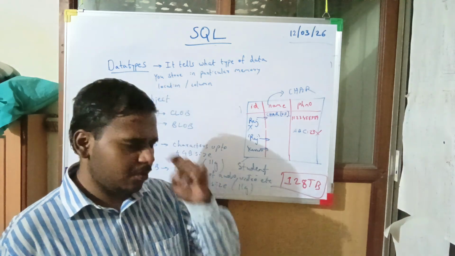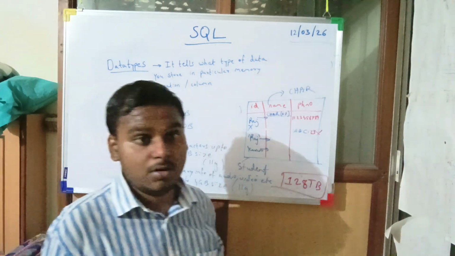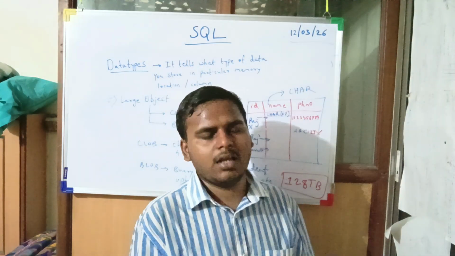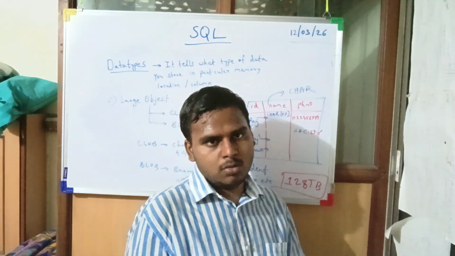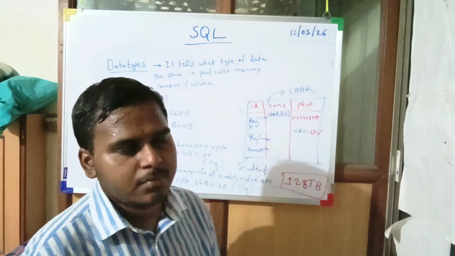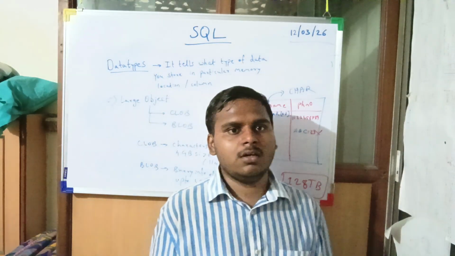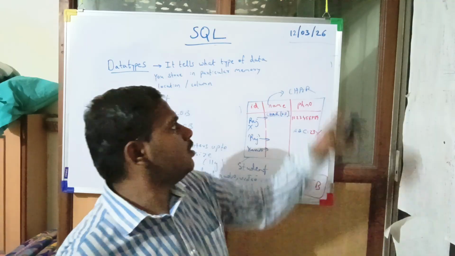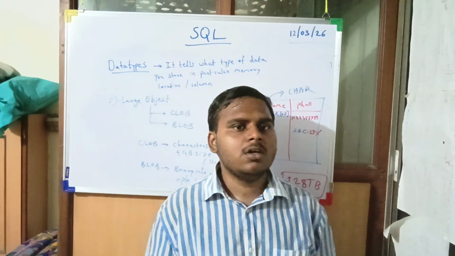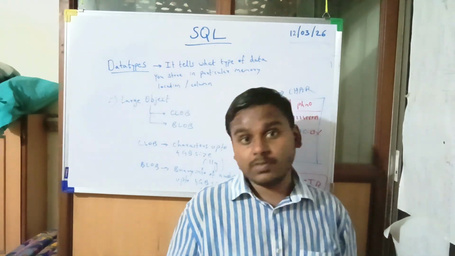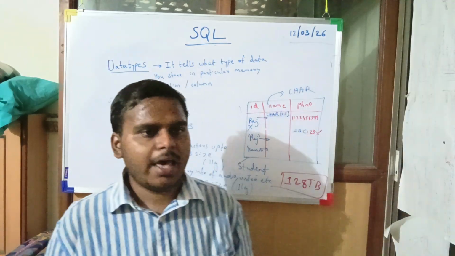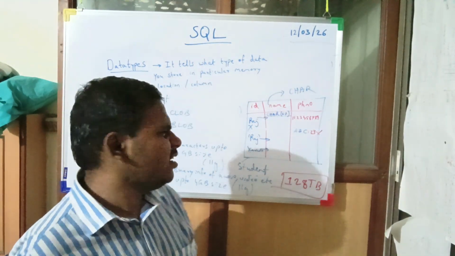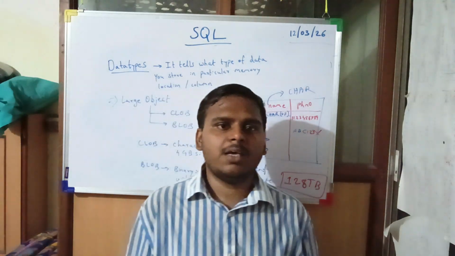But the majority of questions, if you see the data types, can be asked on VARCHAR or CHAR: the difference, sometimes why CHAR is preferred over VARCHAR, or for number also a question might be asked. And for date also it can be asked. Oracle has a preferred format, two types of formats are there. But what if I want another type of format? For that we need to use the concept of single row functions, like TO_CHAR, TO_DATE. Okay, we will learn later.